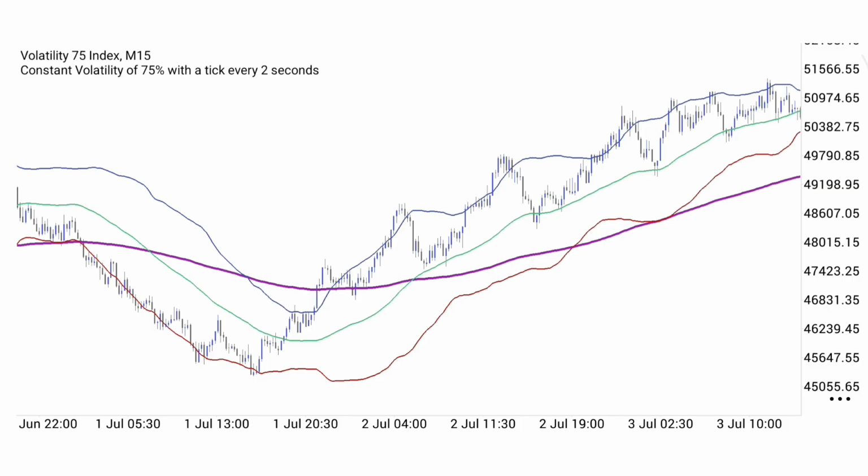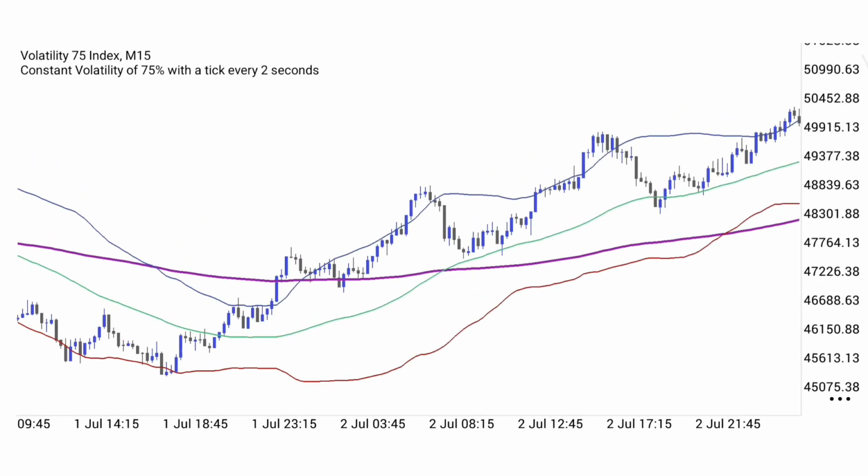Now, all these points in the market, like these colors of the moving average line, like the blue, green, red, the one we are going to be focused on the more is the red and the blue Bollinger Bands. And I will tell you exactly why. So when you are trading volatility indices, one thing you have to do is to make sure that you are entering the market at a very good low. That means you are buying very low, and when you sell, you are selling from a very high point in the market.